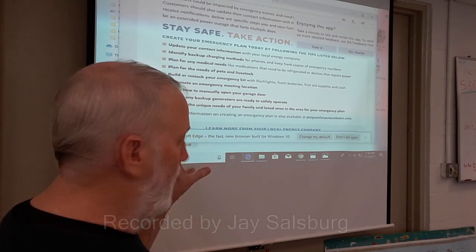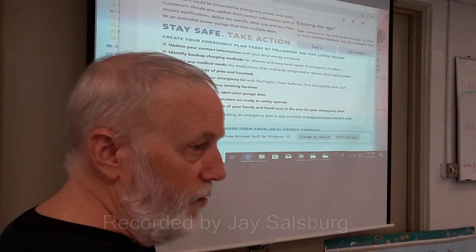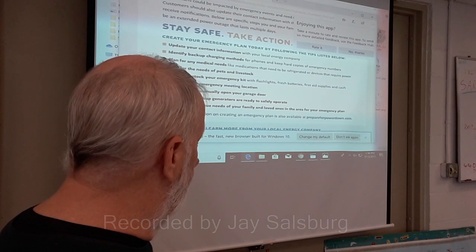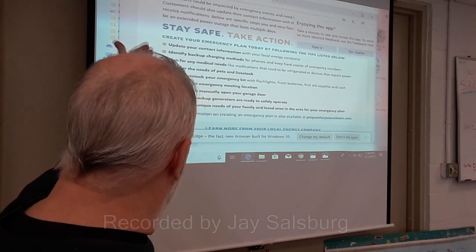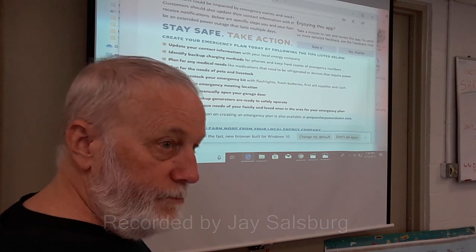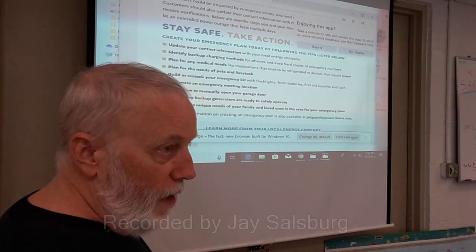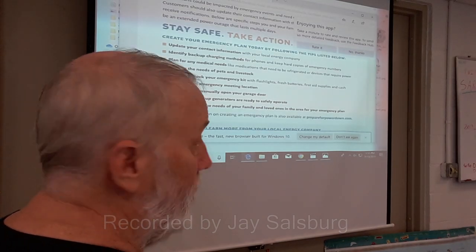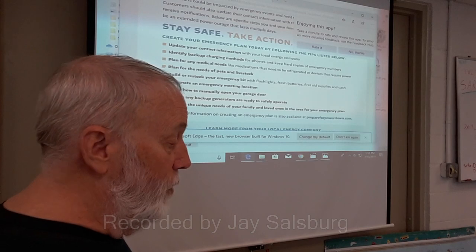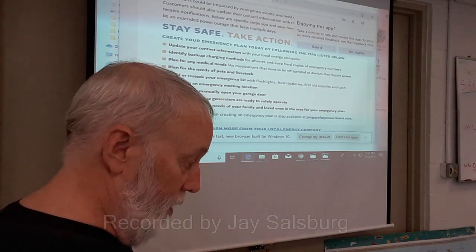There are government agencies that will help you personally, one-to-one, on how to do all this stuff. And this publication is just a list of things that, if the power goes off, you need to have lined up ahead of time. If you're disabled, elderly, or whatever, you can actually get stuff cheaper if you know where to go.